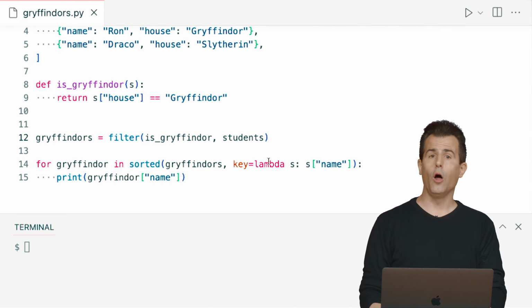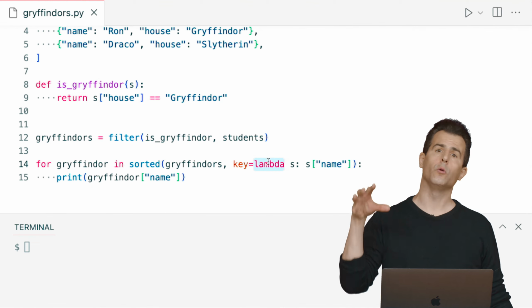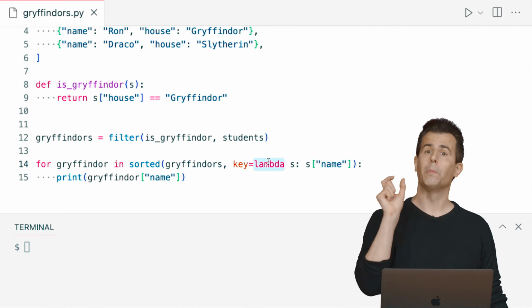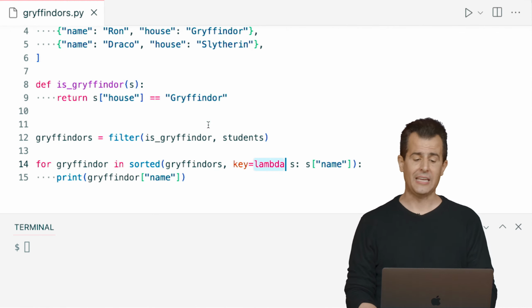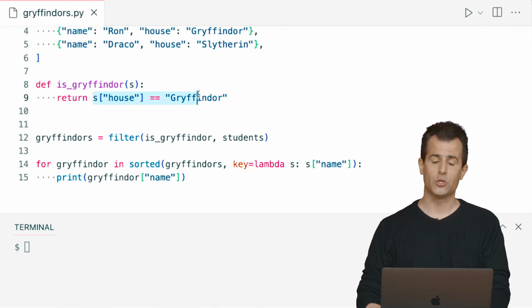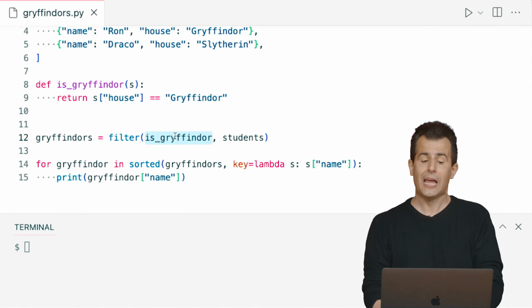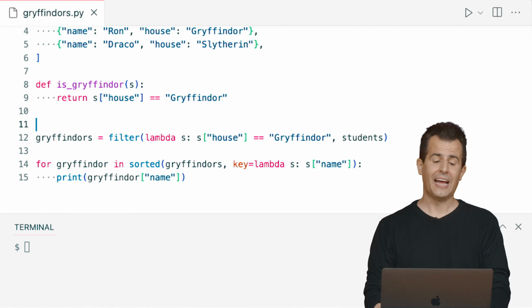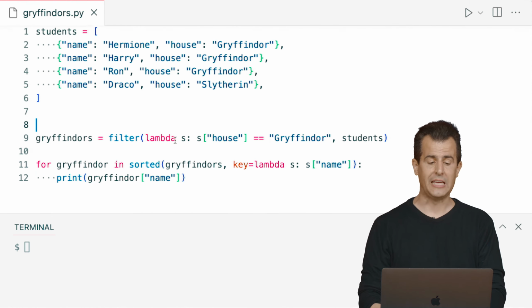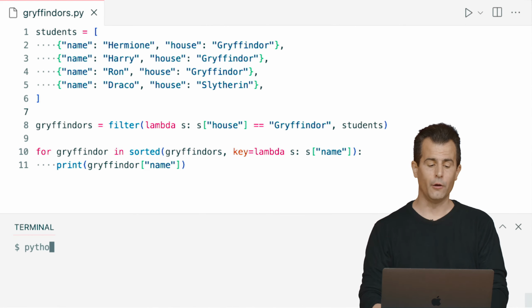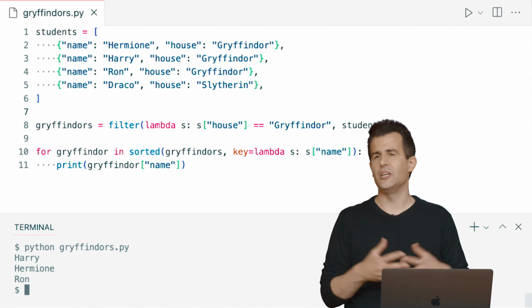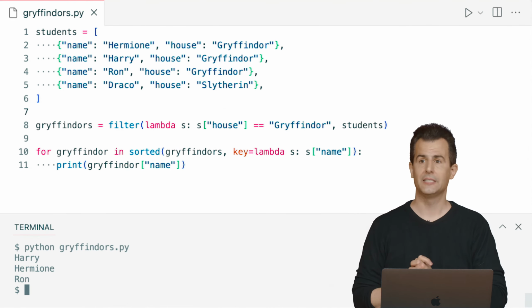Indeed. In fact, recall that we used these lambda functions way back when we wanted to pass in a quick and dirty function anonymously to allow sorted to sort by a different key of a dictionary. We can do that here. I can actually take the essence of this is_gryffindor function. I can change the name of this function in my filter call to be another lambda function, passing in an argument like s and returning exactly that. I can now delete my is_gryffindor function altogether. And now when I run python of gryffindors.py, I still get the same answer. And I've not bothered defining a function only to then use it in one and only one place.